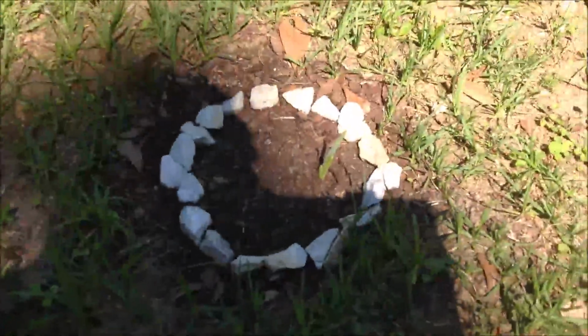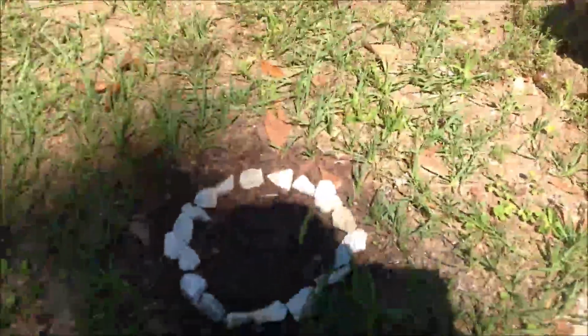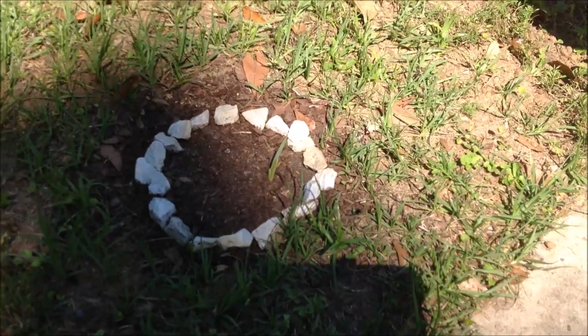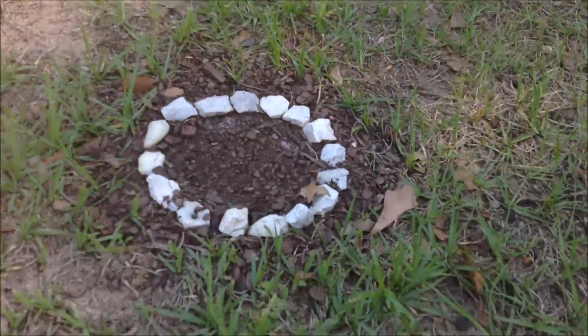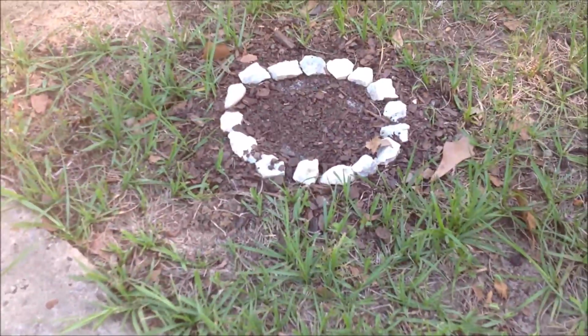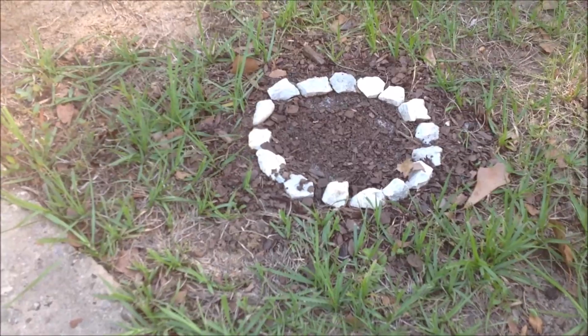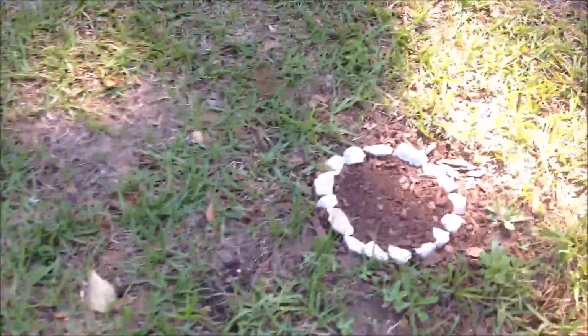And if you notice, the difference between this girl and this girl is actually the sunlight. Again, she gets a lot more sunlight than the ones on this side of the sidewalk. And again, these two girls here are in the shade over here. So we only have 2 remaining Gladiolus that we're waiting to show their faces above the soil, and that's this one and this girl here.